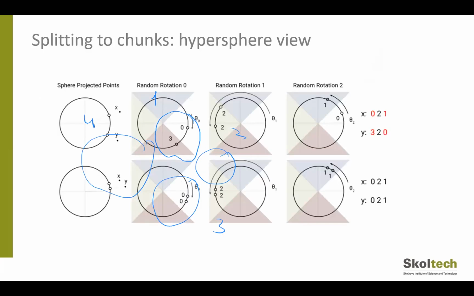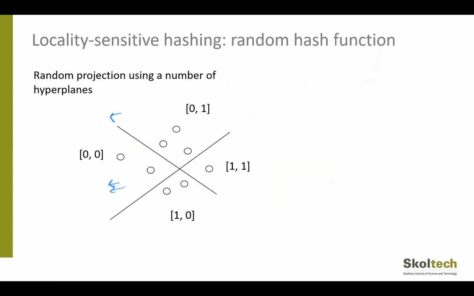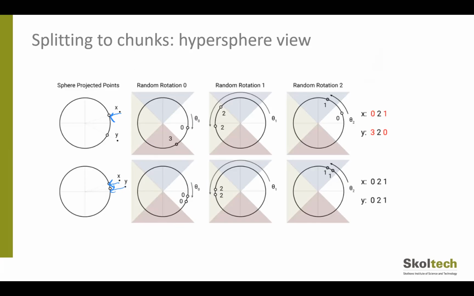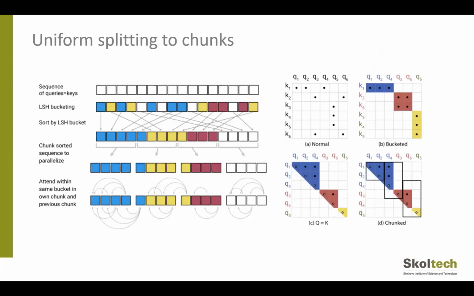There is another intuition that is quite similar, but it's about projecting all points onto a sphere. This is an illustration from the article. We see what the angle is for a particular point in a plane, maybe a multidimensional angle. But again, mathematically this is similar to what we were doing on the previous slide. We just draw some random hyperplanes and say that we split our space into 4 subspaces, and we use hashing. For sure we can use not 2 but 3 or 4 hyperplanes if we need it.